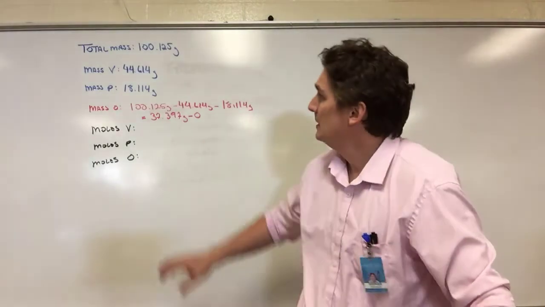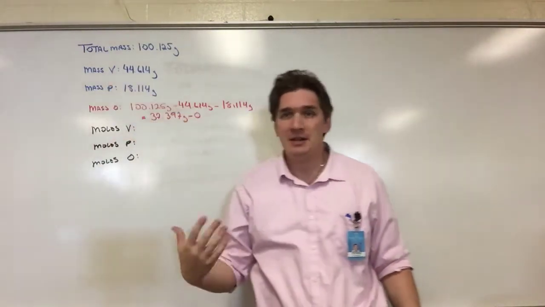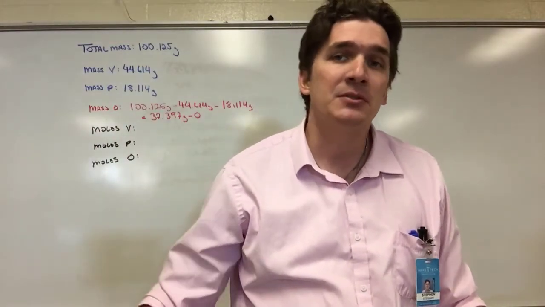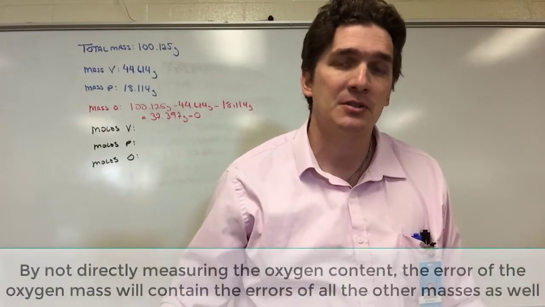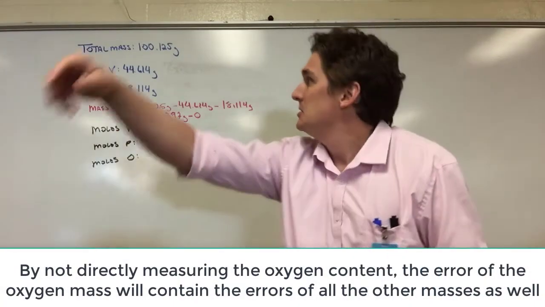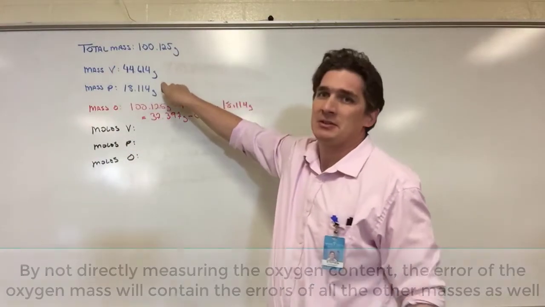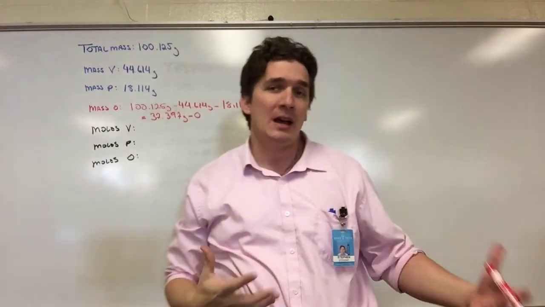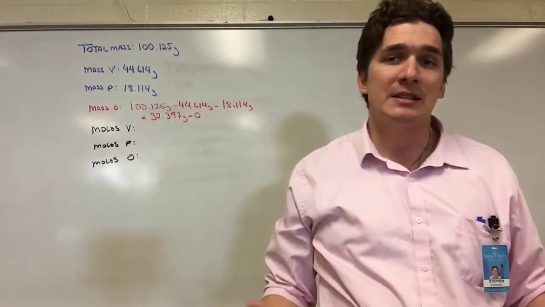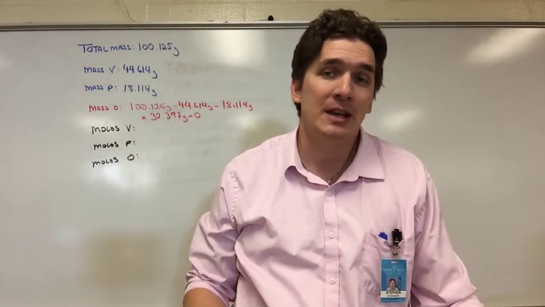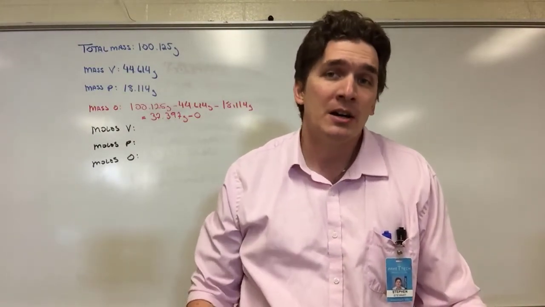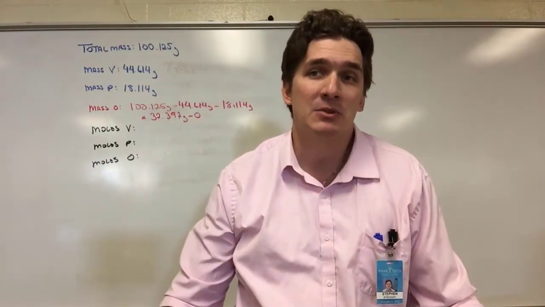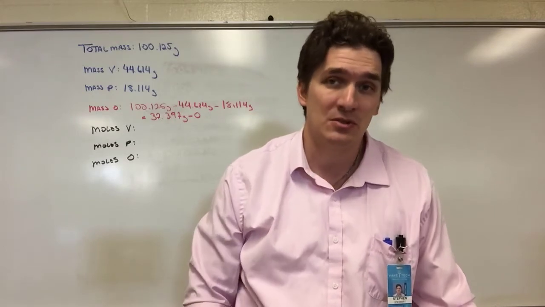So this is the easiest way to find the missing component, but it's also the least reliable way of doing it, because these are very hard numbers to measure. Any type of mass that the compound contains is going to have error bars on it. And those error bars are going to start adding together as you start subtracting them off the total mass. So we have a plus or minus on this number and a plus or minus on this number, and we're going to combine those error bars to get this one. The more things we have to subtract off the total mass, the less and less reliable our numbers become. So in the case of our empirical formula here, our oxygen is going to be the least reliable measurement we take, because we had to find it by subtracting off the other masses, which also had uncertainties associated with them.